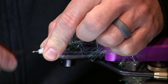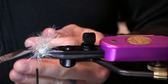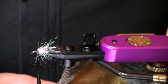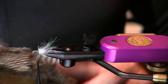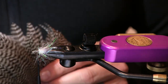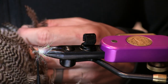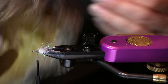Tail on this, I've tied everything from a marabou tail to what we refer to as a flicker tail, which we're gonna do tonight. It's a rooster neck. So that's what we're gonna use tonight for this. And I'm gonna just build you a little tail here. So what you're gonna do is just kind of come in here in this bottom and pull a clump of those feathers out. And these feathers can also be used for pectoral fins, for rear fins on that back hook. Just gonna pull them out of here.